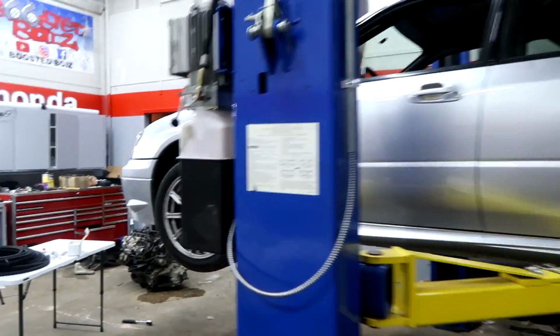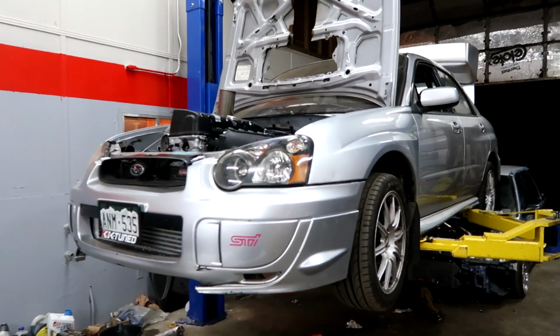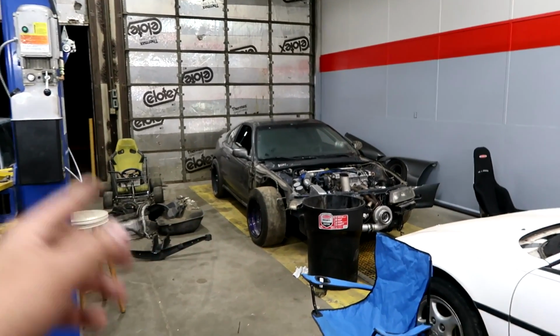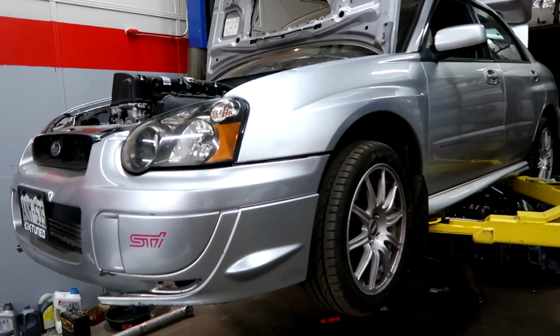So this is just gonna be Hondaru's upgraded fuel system part 1, because we didn't quite get it complete, but we should be able to knock it out the next day we focus on it. Tomorrow we might be doing some stuff to the Prelude, because we want to try to get it ready for the track on Wednesday. So I'm not sure how much focus we'll have on the Hondaru tomorrow, but we'll just see where it goes and just keep getting stuff done.